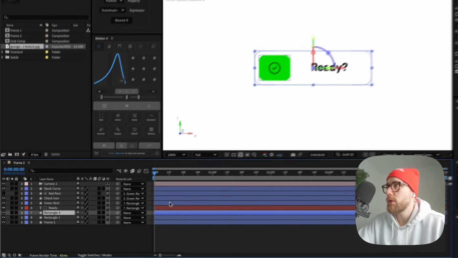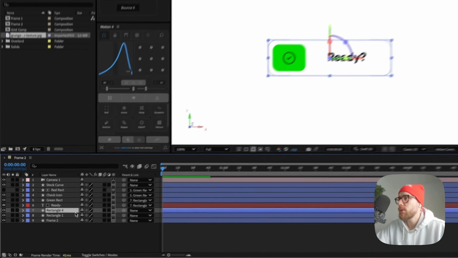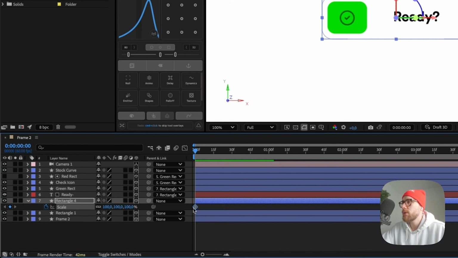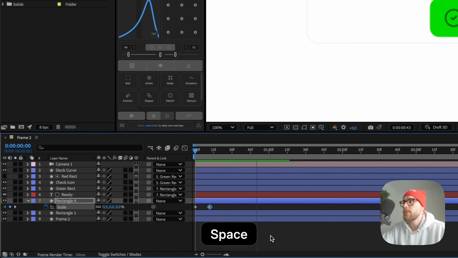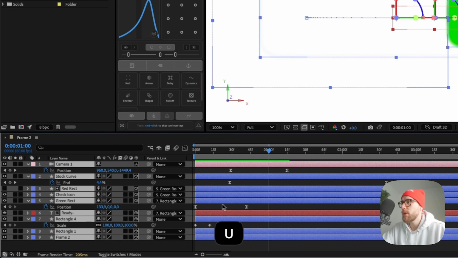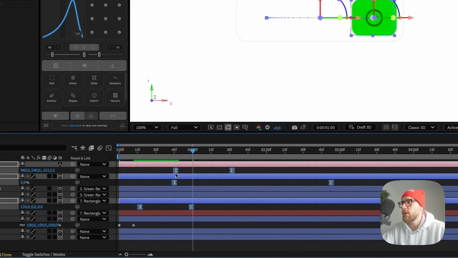And now for this one to work, to animate the bounce I want to show you, you can just give the scale an animation from 0 to 100. You can see it's very, very basic. Also, all the animations start way too early, so let me drag them out a little bit.